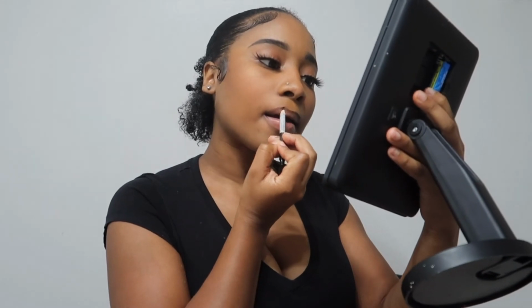Now I go on my lip gloss, which for lip liner, I always use brown or black sometimes, but normally brown. And I line my lips. Then I use the NYX Butter Gloss in Fortune Cookie. Favorite, favorite, favorite. I use a little bit of that, only on the bottom. Okay. Mix that in. Then I go in with NK Mango Lip Gloss, which is like regular lip gloss from the hair store. And I put that on top.